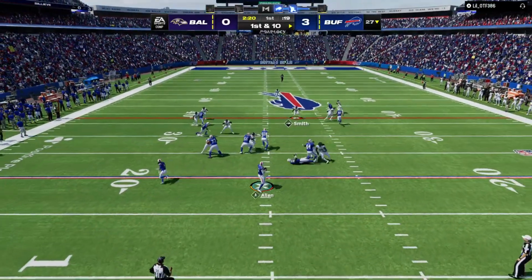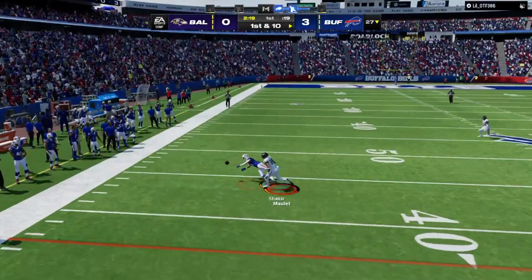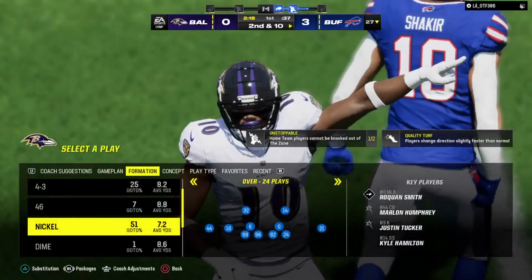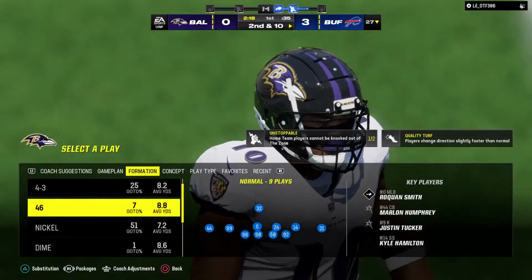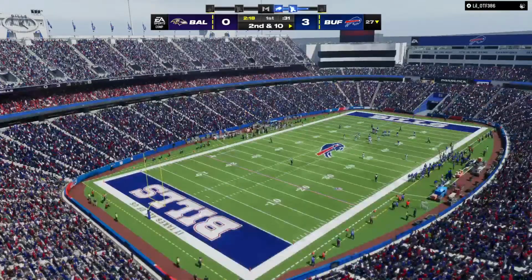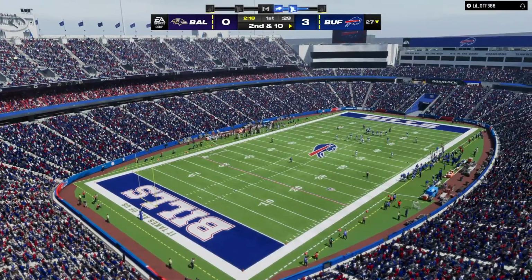Here's Allen on 1st and 10. And his throw here is incomplete. We know it's not an easy job to go out and catch passes when people are trying to tackle you and knock the ball away. But the bottom line is, that's a pass he's got to have and a pass he should have caught.